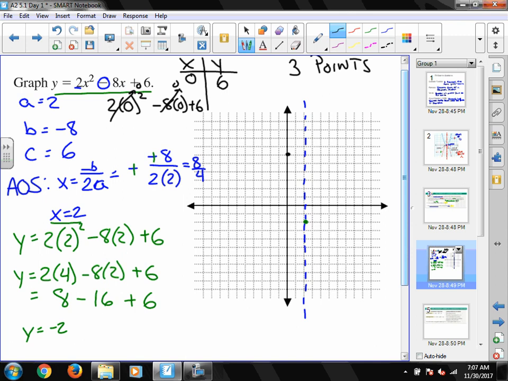Right there. And now here's where our symmetry helps us. Since I have two units on our graph to the left of the axis of symmetry, I'm going to go 2 units to the right, and I have another point that is the same y value, and I can draw my parabola. I have my 3 points. I've got one on each side of the axis of symmetry, and I have my vertex. So draw your line here and there, and try to hit your points a little better than I did on the right there. And remember, this is not a point down at the vertex, so try and make that curved. I know this one is skinnier, so it's going to look more pointed, but it is not going to, it's actually a curve.